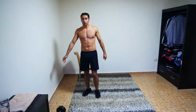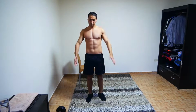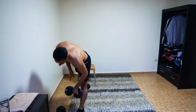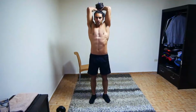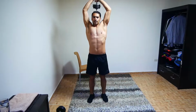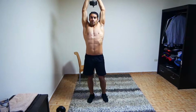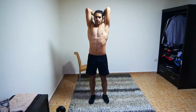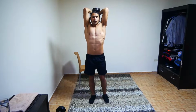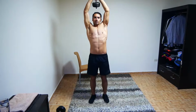Next we're gonna grab one dumbbell and do the triceps extensions. One dumbbell up here and triceps extensions. Get ready, grab your dumbbell and start. So we have two more exercises after this in the first cycle, then you can rest a little bit for a minute or two, have some water and then start the next round. But the next round is easy because it's short, not like this one. 9 seconds.